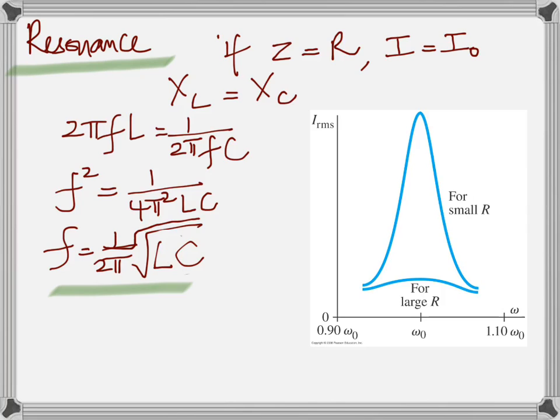Because what's the formula for current? I is equal to V by Z. What happened to Z at resonance? Z became equal to R. Are you with me? So the maximum current is still dependent on the resistance. So if you have a large resistance, this would be the resonance curve that you get. That's a poor curve. That's why some radios are cheaper, some TVs are cheaper. Because look at that, you can't even distinguish where resonance happened, can you? Because the resistance of the circuit was so huge that there's a slight increase in current.